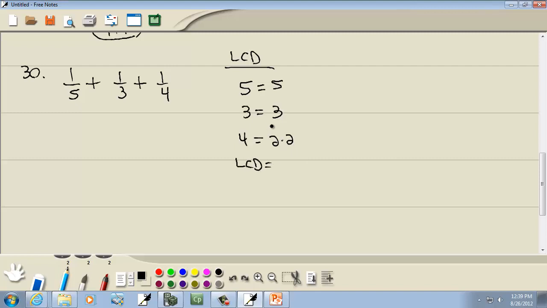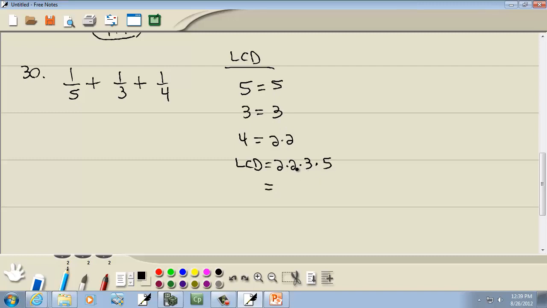So for our least common denominator, we start with the first prime, which is 2. We're looking for the greatest number of 2's on a single line. There's none here, 2 here. So the greatest number of 2's on a single line is 2 of them. Then I go to my next prime, 3. I'm looking for the greatest number of 3's on a single line. There's none here, 1 here, none there. So 1 is how many we have. And then the 5's. There's 1 here, none here, none here. So the greatest number of 5's on a single line is 1 of them.